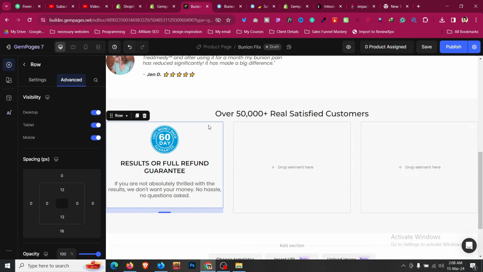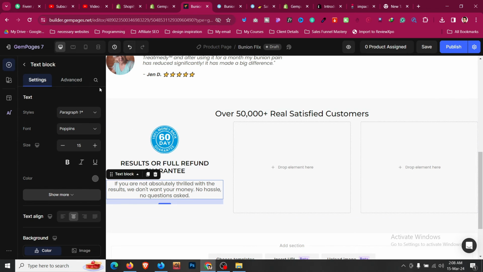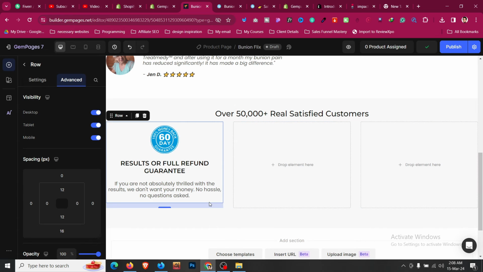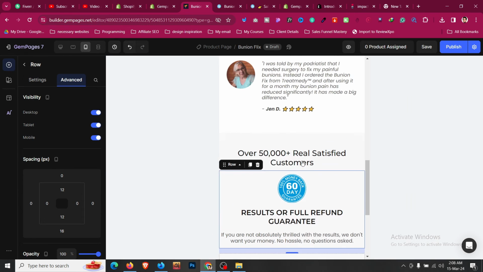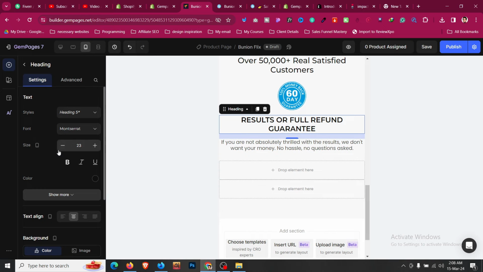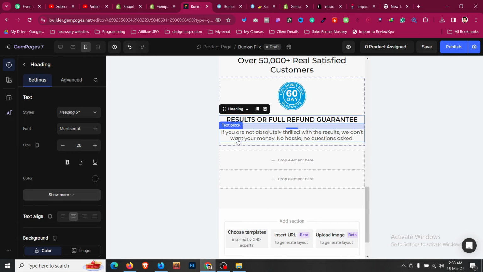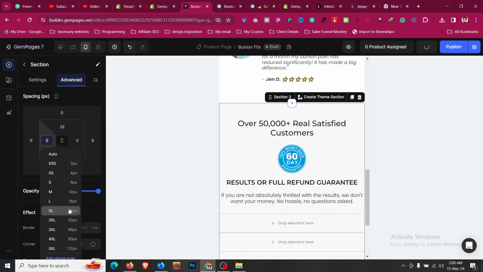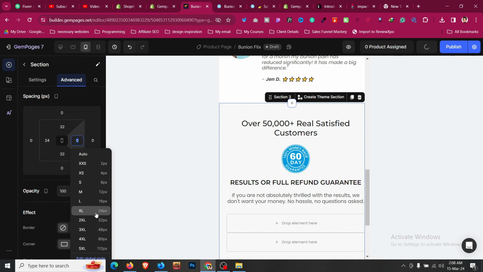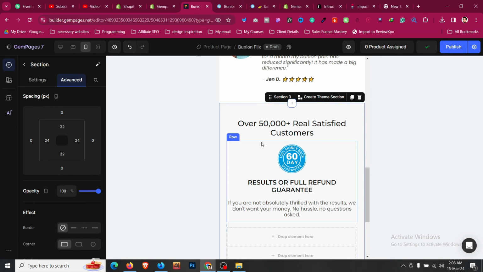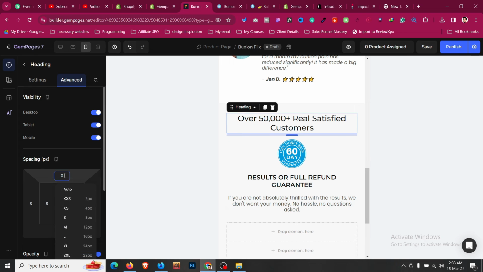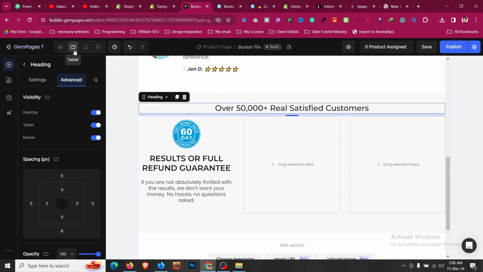So you can see the design is already ready, right? So you can remove this spacing from here, and if we go to the mobile version of it, let's see how it looks. So let's make it 20, and let's go to the section and give some padding, 24 left, 24 right. Okay, perfect. And then for top it is good. For headline, let's make it 0, and for tablet same things.